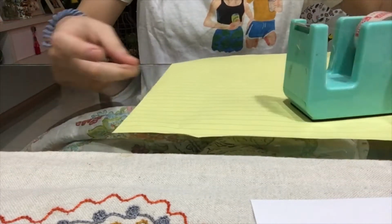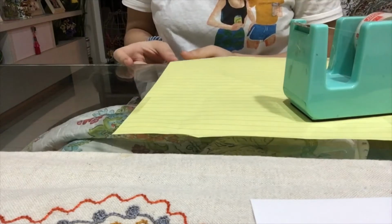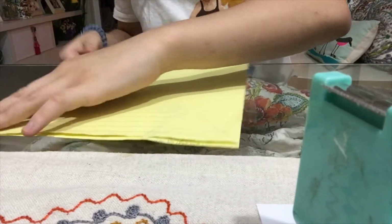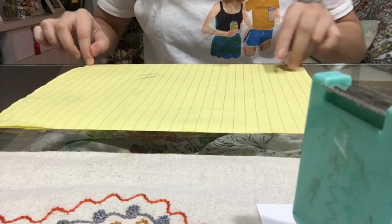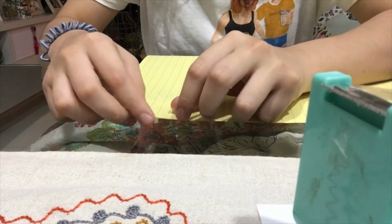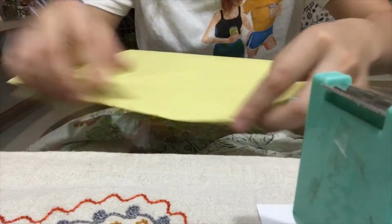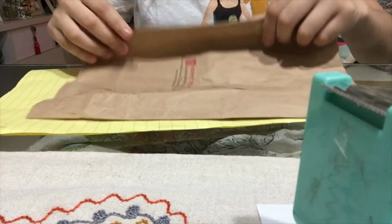Next, I do this cool thing where I tape half of the thing into the paper sticking out so I can fold the paper back to back and then fold the tape into the paper. Oh, it's so smart. Well, not too much because if I'm not too careful, there's gonna be a huge gap between the papers, and it's going to be so unequal. But it turns out pretty okay. There's a lot of openings though in the paper, but I'm not gonna worry too much about that later.